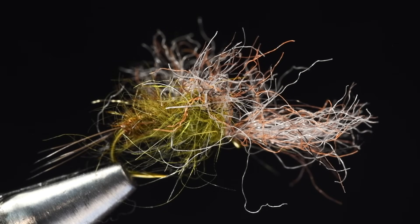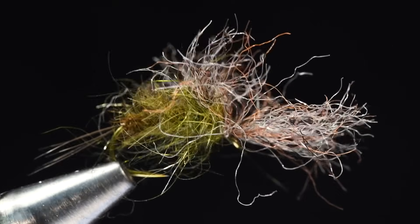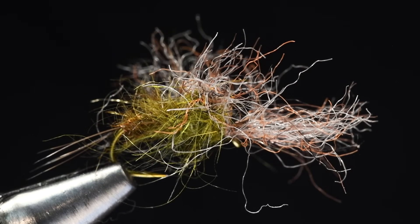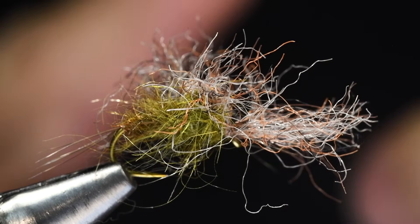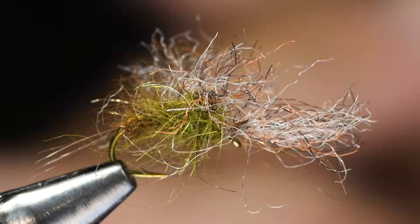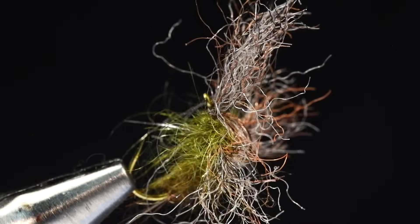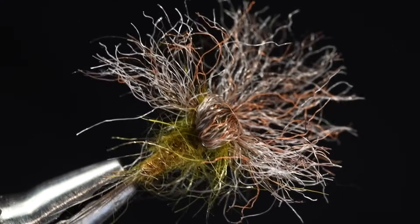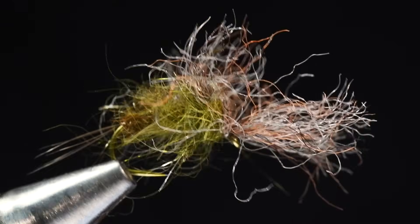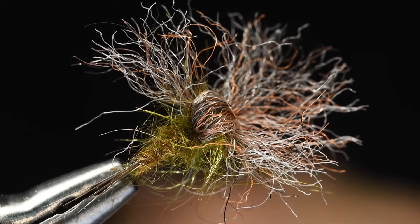This fly is called a Timmy, and if you know, you know. I'm going to tie a slightly smaller version — a blue-winged olive or just the brown version. This fly comes in green drake, olive, PMD, brown drake — I've tied it for gray drakes as well. It's a sort of low-floating loop wing synthetic messy cripple pattern, imitating the bug half out of the shuck, emerging wings flopping around, just not quite getting it done. This fly has been a murderous sucker.